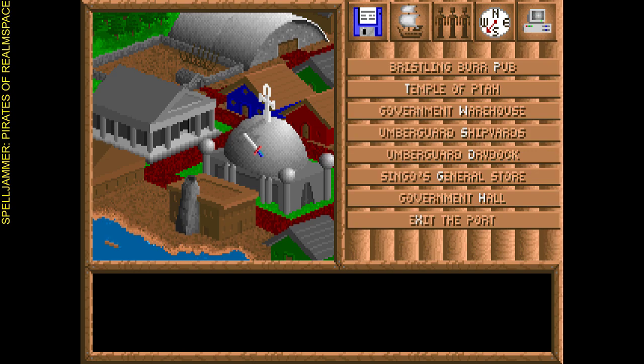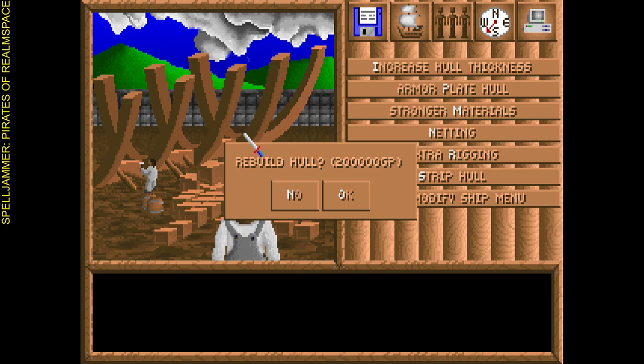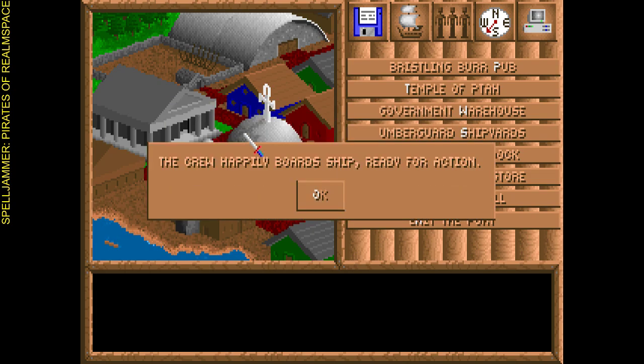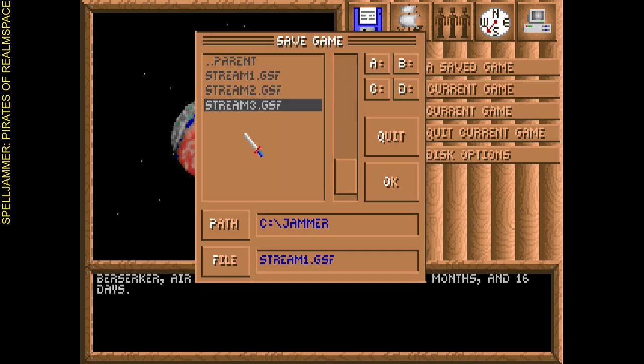We're also going to need to upgrade our ship. And the ship upgrade stuff is like 20,000 gold to rebuild the hull, or 120 gold to add netting, or extra rigging is 4,000. And so those modifications stack up really quickly. So you need a couple hundred thousand gold to make that work. But you can get 20, 30,000 gold for each destruction mission that you take on. So we're going to leave orbit. Let's save the game again.